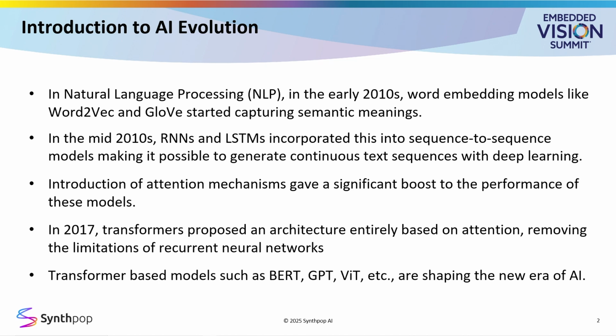And now today, everyone is interacting with GPT, where the T is transformer. BERT was a great model which sort of almost paralleled GPT-1, a little before GPT-1, and ViT is a vision transformer model. There are several talks around those kinds of areas. But transformers are really, really shaping this new era of AI.